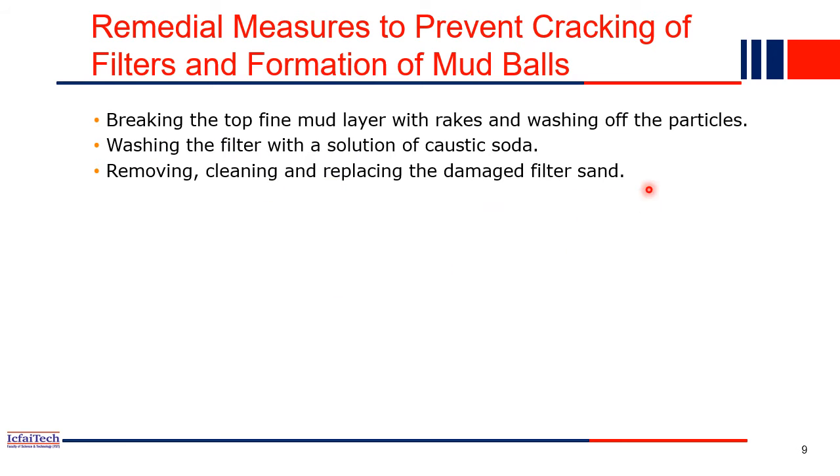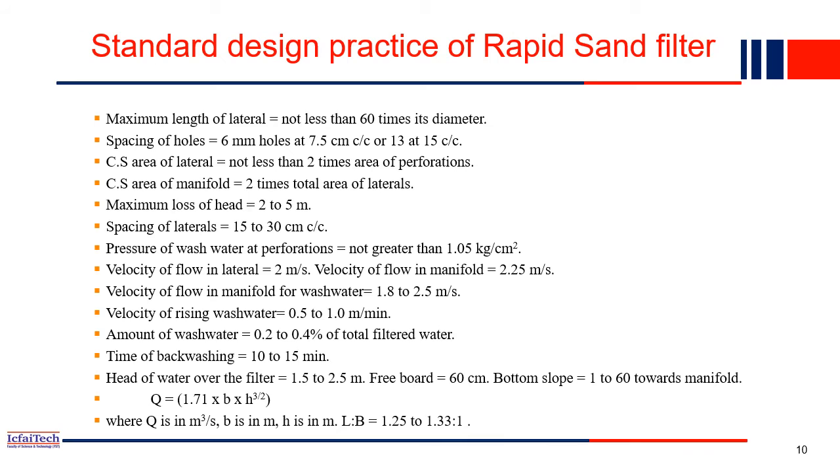At the top portion of the sand layer, you can replace it every month or every week with new good quality sand. So these are the methods by which you can overcome the troubles we have seen. Now we understand what a rapid sand filter actually is. Now we'll see the actual design, the standard design practice of the rapid sand filter.